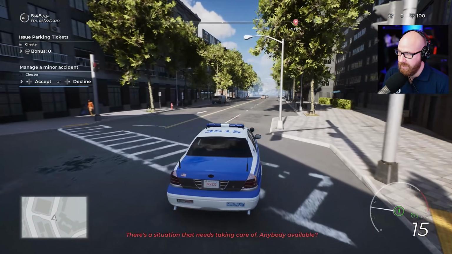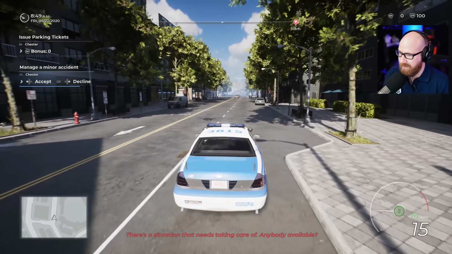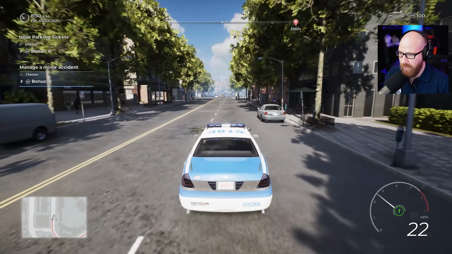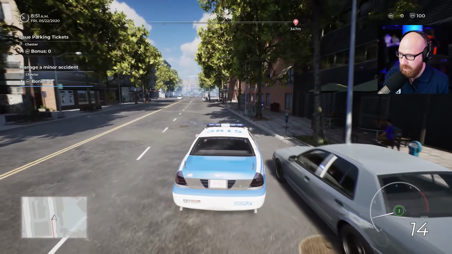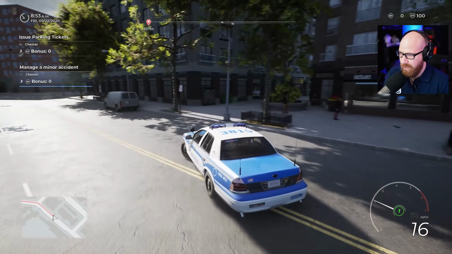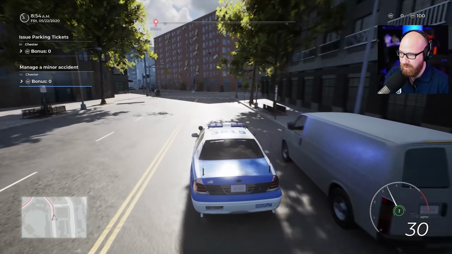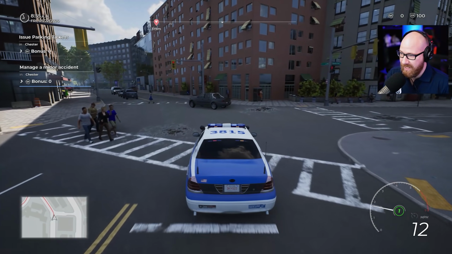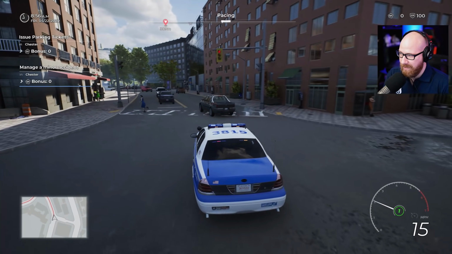There's a situation, a minor accident. Okay, I guess we could take that one. Let's go ahead and do it. Send it over. We're gonna go ahead and flip around here. Turn around this way and we'll get the siren on here. Because if you don't have your siren on and you're responding code 3, you have to clear your intersections because the AI, ooh man, sometimes they just don't listen.